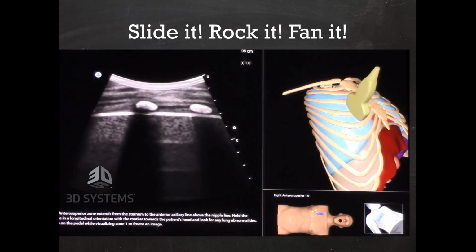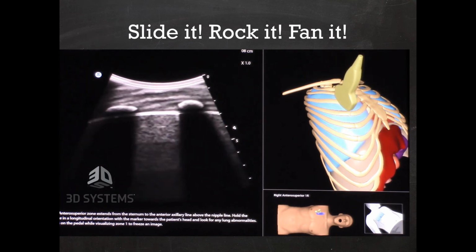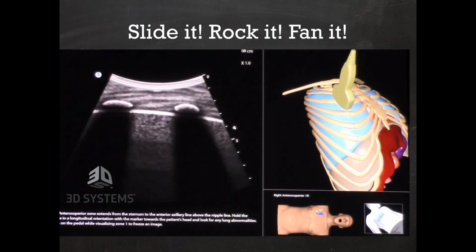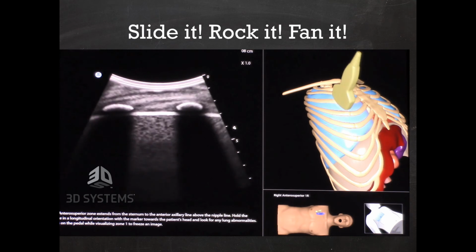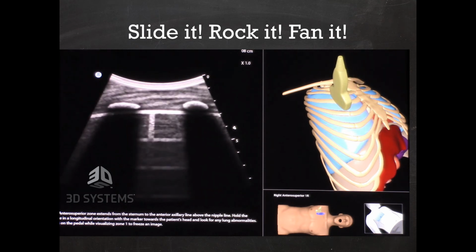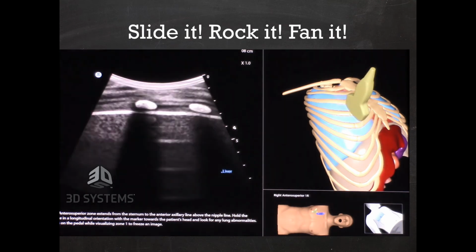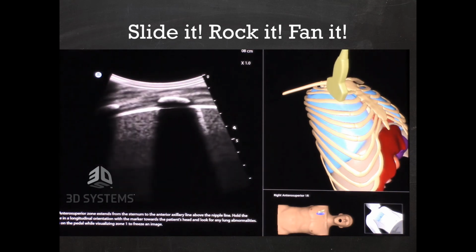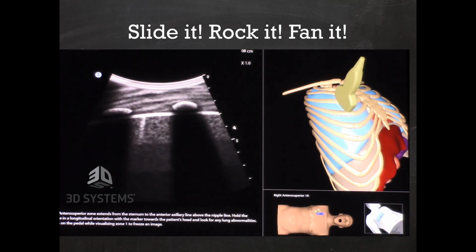Finally, fan the beam to match the lateral slope of the lung. In the thoracic cavity, the lungs curve. You're aiming to match this curvature, this slope. In the anterior chest, this involves fanning the beam medially. As you fan the beam, your eyes should be focusing on the underlying pattern to determine when the image is best optimized. When the pleural line is centered and flat, and you can clearly see A lines on a normal patient, you are directly in front of the mirror, and you have optimized your image.